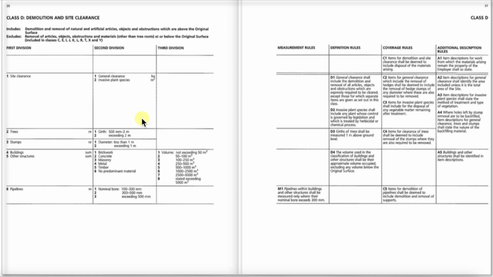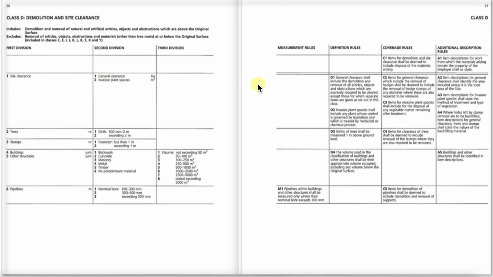So where were we? Right, we've looked at some of the items. Site clearance. Now the general clearance, and this is important, is measured in hectares, so that tells you we're in civil engineering speak and not in domestic property speak, which will be measured in square metres. So the unit is hectares, and don't forget the unit is tucked away on the right-hand side of the second division.